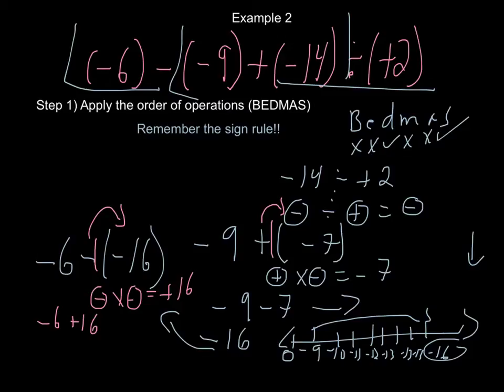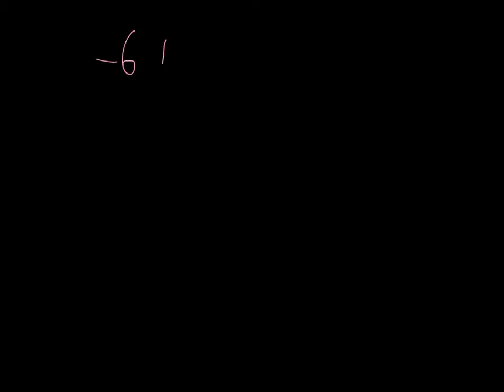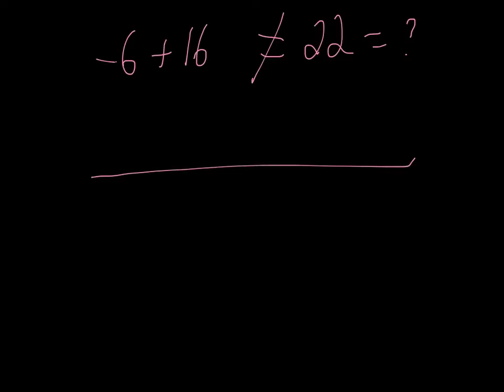Well, again, we've got to go back to our number line. And I'm just going to carry this over to another page here. One second. Negative 6 plus 16. Now that will not equal 22. Why? Well, because when we look at a number line here, and I know you guys know I don't like number lines, but in this case they're actually pretty helpful. We're going to start at negative 6. Okay? Here's 0. What we have to look at is we're adding. When we add, it automatically moves that way on the number line because it's getting bigger. Okay? So when I add 16 to negative 6, I've got to move it 16 times that way.